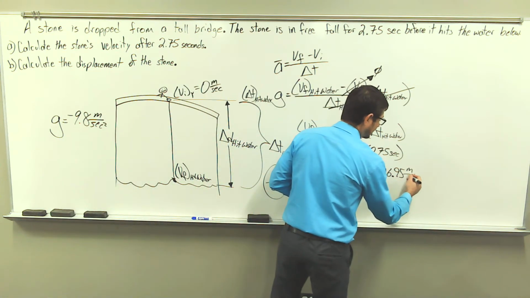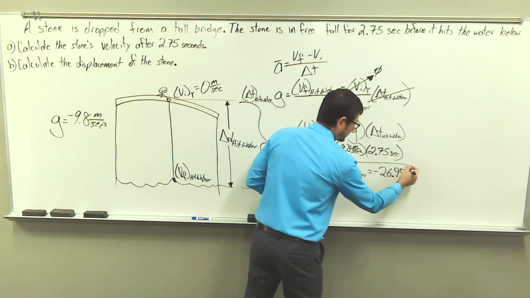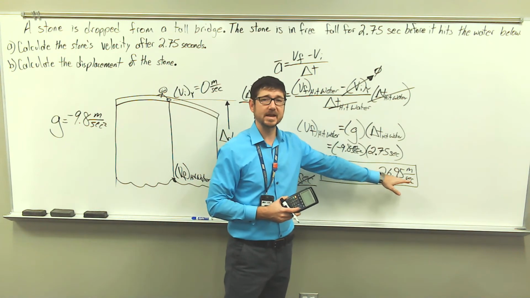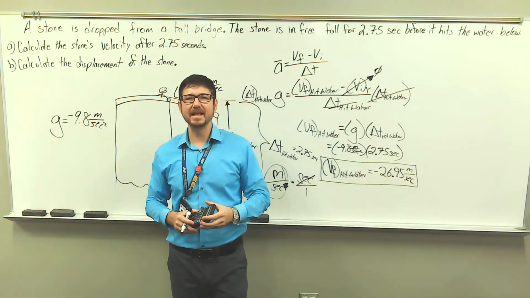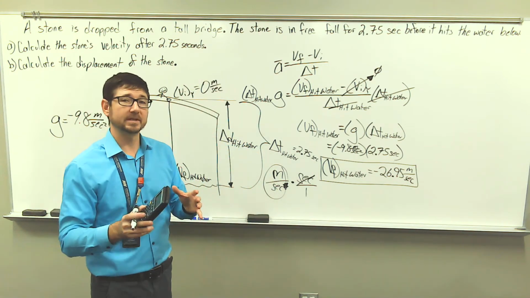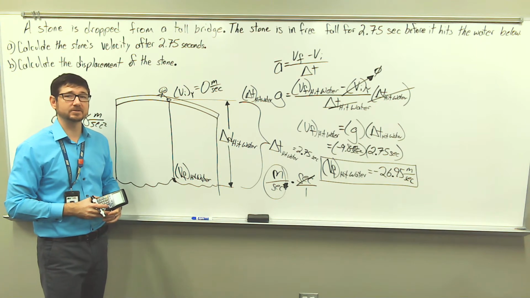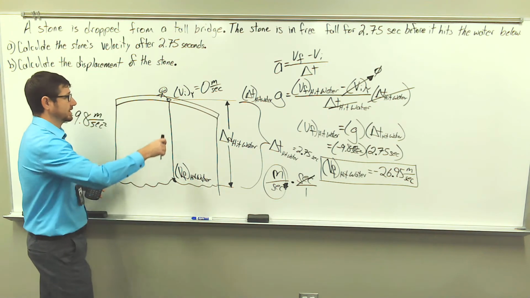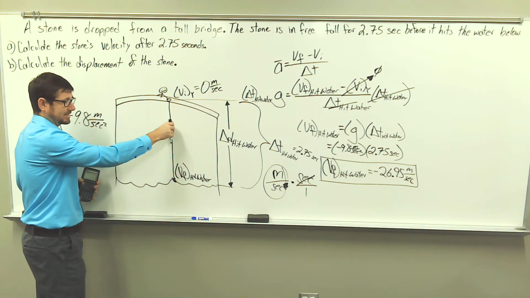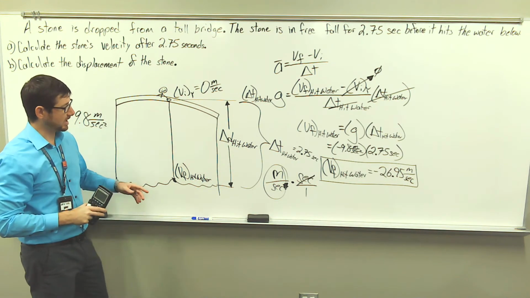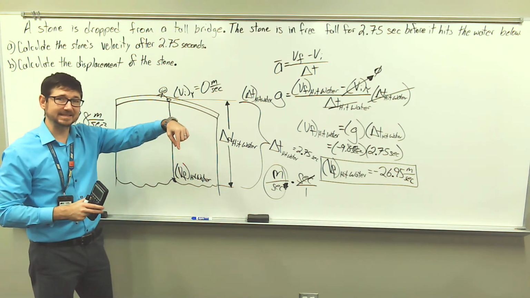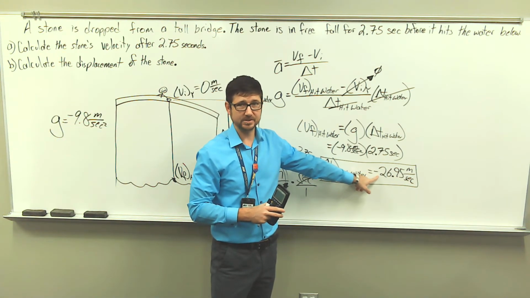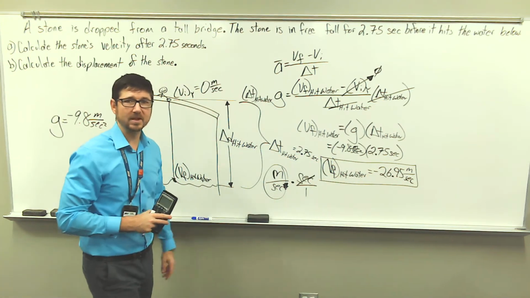So the final velocity that the stone has when it hits the water is a negative 26.95 meters per second. And you might ask, well, what about this negative sign? Is that correct? Well, it is, because remember, velocity is a vector, and a vector shows both magnitude and direction. And so the stone is being accelerated in a negative y direction, and the velocity, our vector, is pointing in a negative y direction. So this negative sign is indicating the direction, okay? So there's our final velocity.